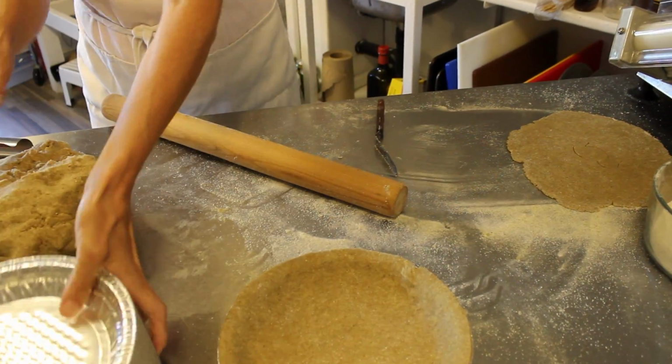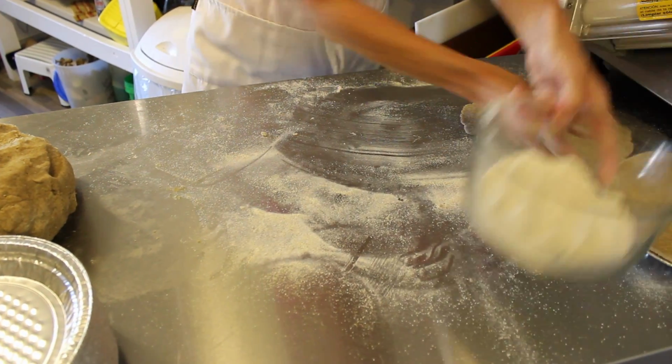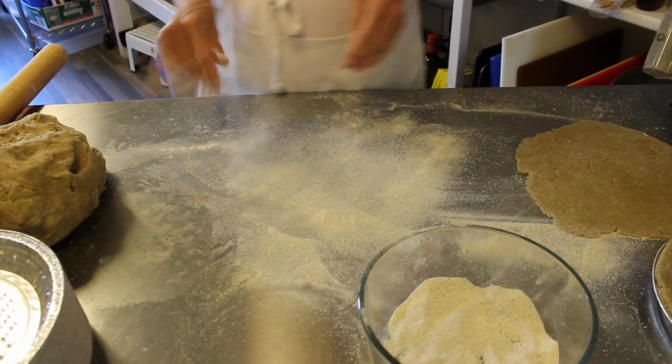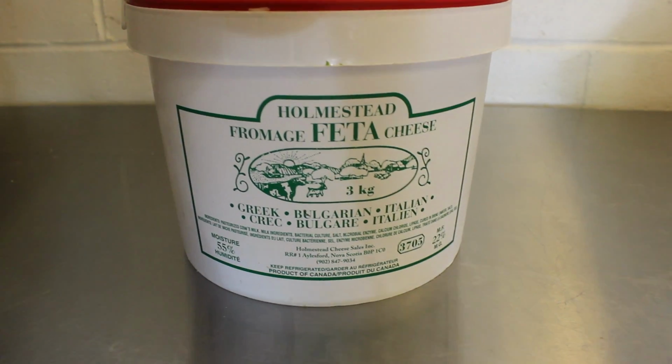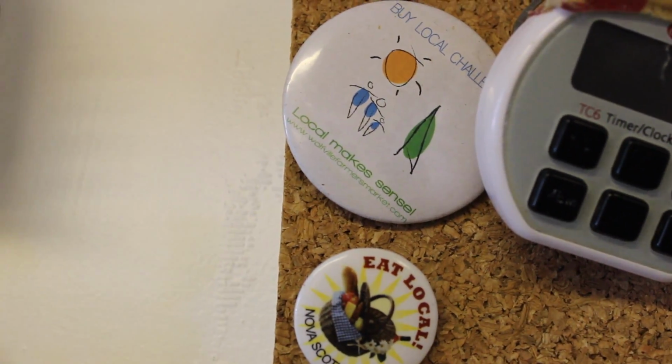And it came to me in the middle of the night, as lots of my good ideas do. That's true. And I thought, why not a crust? Why not the valley in a crust? And so what we started to do was make some connections to some local farmers, to see if they would be able to supply us with what we needed. And we just got to it.